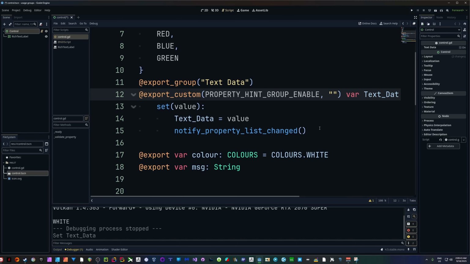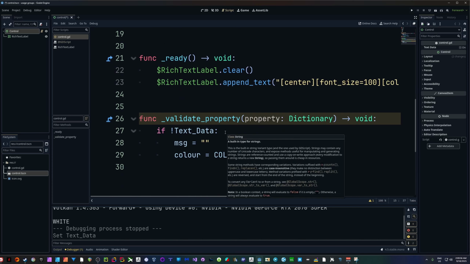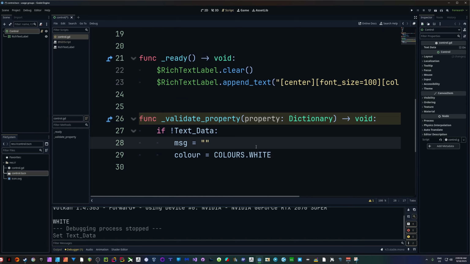And that's all. If you wanted to update that data, you need to make it a tool script. You can go ahead and go into the set part of a set get for that Boolean. Make sure you actually set your value, call for the notify property list, and then inside of validate property, make your changes for when that Boolean gets disabled.